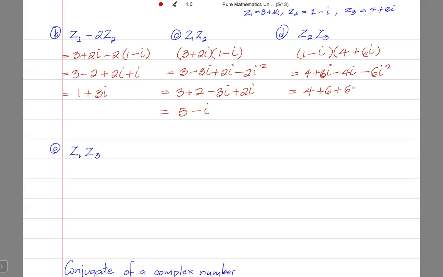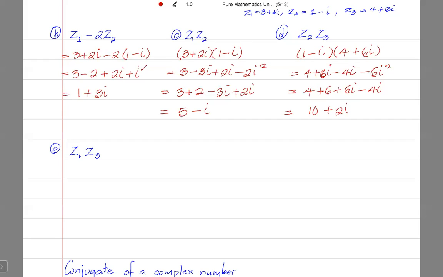Plus 6i. Sir, can you look back at B, please? No problem. Sir, isn't that 1 plus 4i? I was thinking the same thing. Yes, sir, something is wrong. You didn't multiply the 2 by the i. All right. Can I get back to it after I finish this one? Sure. All right, so minus 4i. So here we have 10 plus 2i. All right, and almost immediately, guys, as you said it, I saw it.